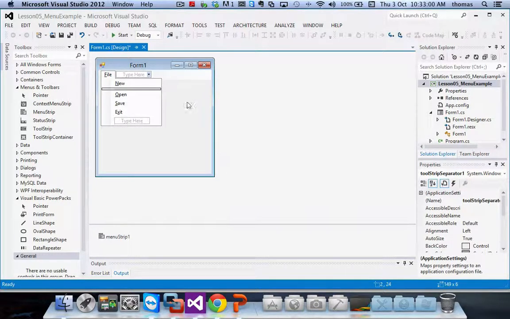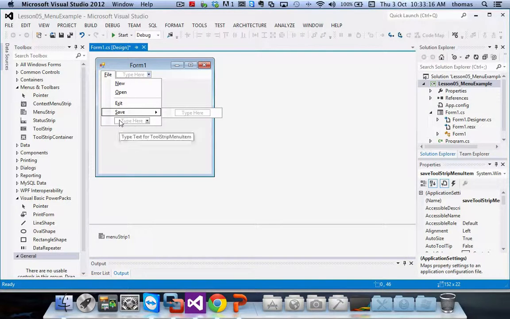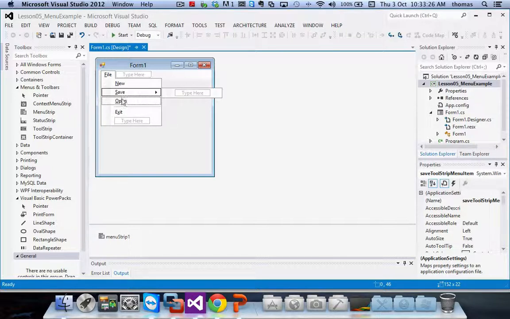So here's my separator bar, and I can actually move this around. I know I definitely want this above the Exit, right? I'm actually pulling it, and I'm putting it above the Exit, right? Similarly, if I pull the Save down, can I do it, if I want to put the Save underneath the Exit, and yes, I can. So this is another way of doing it by moving the items around, just physically dragging and dropping them wherever you want. So I definitely want the Save up there, so I'm going to put it above the, if I don't do it properly, it's going to be screwed up. So there's my separator bar. So again, when I look at it now, my separator bar will appear above my Exit option, right?